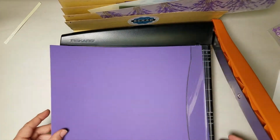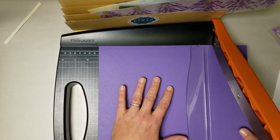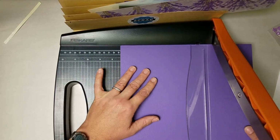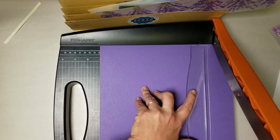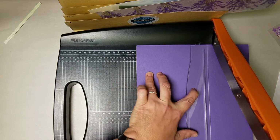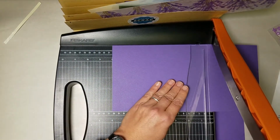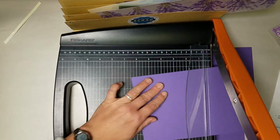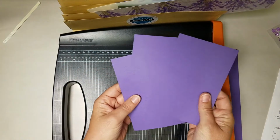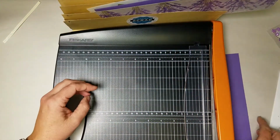Now to the lavender plain. This is a nice easy set of cuts here. The first one is at 10.5, and then 9 and 6. We'll trim this piece, the 6x12, horizontally at 8 and 4. And file these 3 rectangles that you made that are all the same size in pocket 3 and 4.